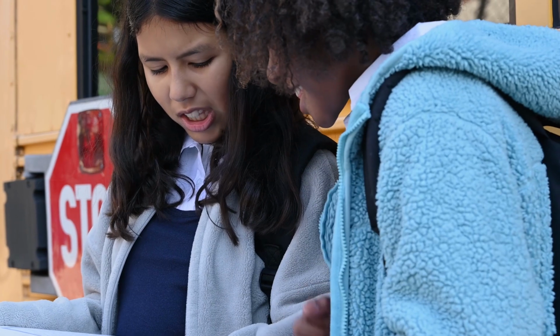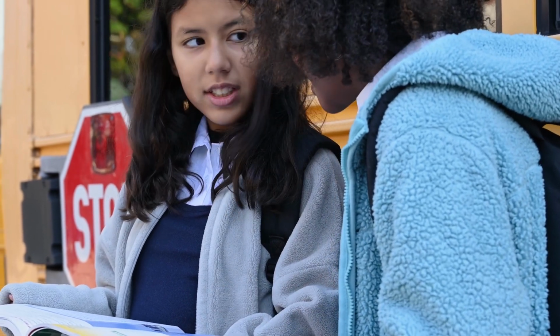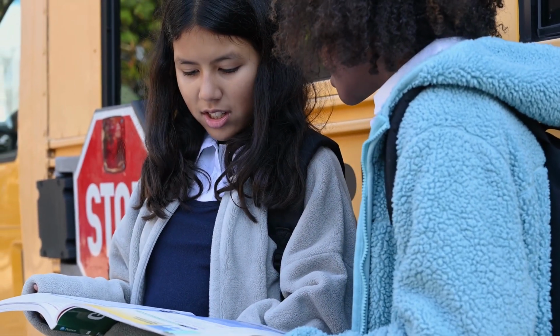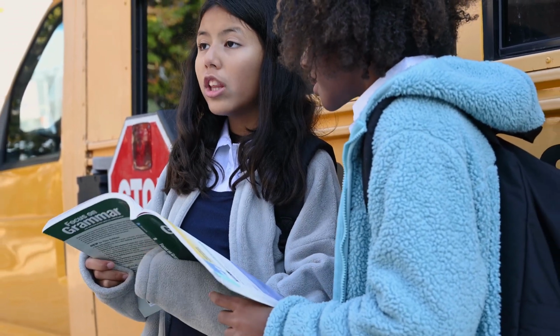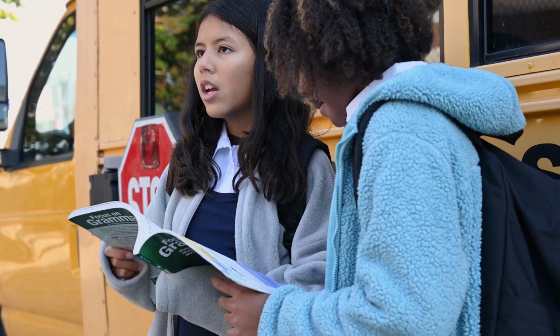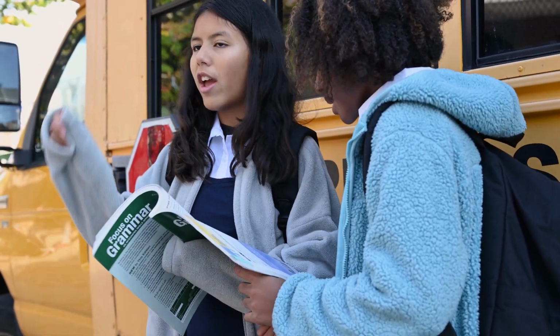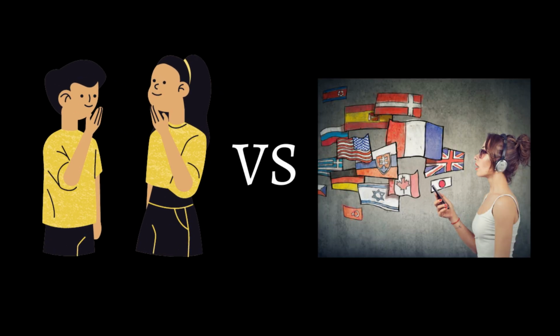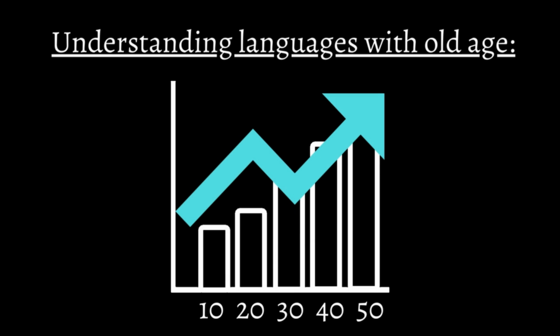When learning a new language as monolinguals, many students are focused on perfection and too many grammatical concepts. I am not saying that it's bad to learn languages like that, because many students only speak one language, like English, and therefore the process becomes more difficult for them. Nonetheless, they have to start somewhere, but when comparing monolinguals to polyglots, there are a lot of differences, one of which is the inability to understand new languages as they get older.